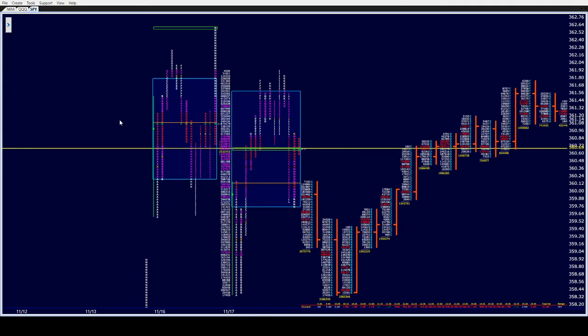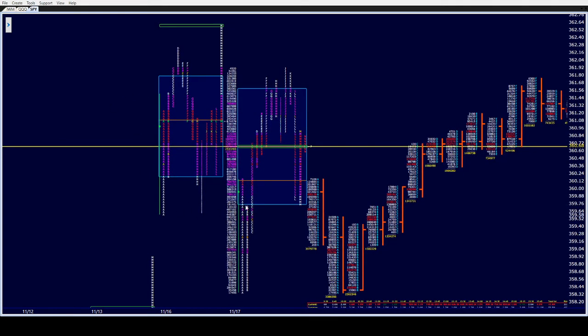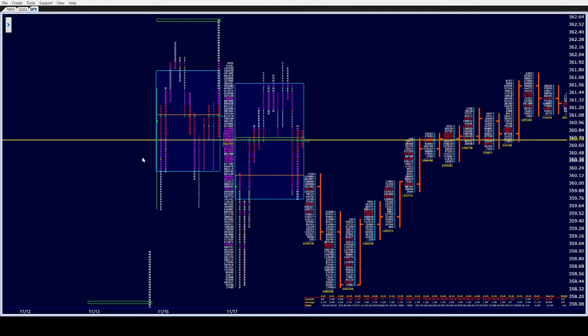Back to SPY and ES. As far as my trade goes, A period opened, got above the opening a little bit. We said to the room: overnight was short, and if they're going to correct overnight inventory, the time to do it is then. They got above the opening and got nowhere, then got below the opening. As soon as they went down and took out yesterday's low, I got on board with a 361 put, decent size, and rode it down to fill the gap. It was an excellent trade to start the day.